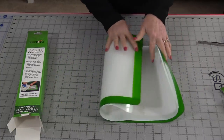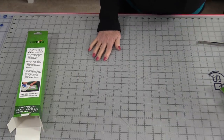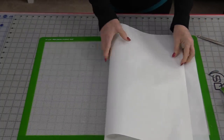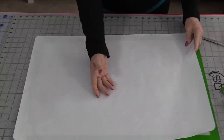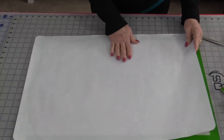I'm going to pull out the mat I've been using for a while so I can show you how it's turned out for me. The mat I've been using is the large 17 by 24 inches, so that Teflon sheet is the same size. Both pieces are very easy to take care of because nothing really sticks on them. And if it does, it just comes right off.